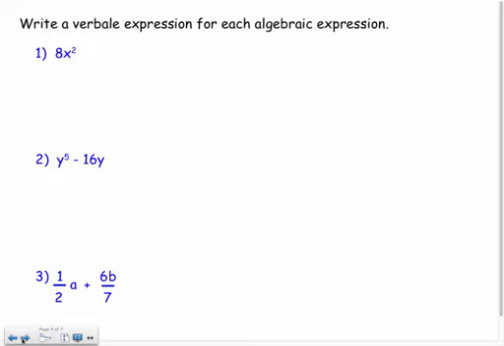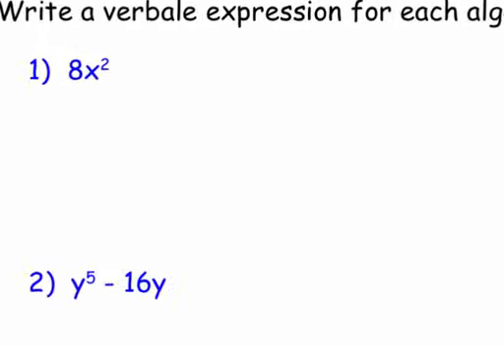Okay, because we're going to get some expressions here, like you can see right here, and we're going to write out almost like a sentence for it, a verbal expression instead. So basically, like my first one, for number 1, I have 8x squared, okay? Well, how do I read that mathematically? What operations are going on in there? It looks like I'm taking 8, and what am I doing with that x squared? What operation is in between here? Well, it's really multiplication, isn't it? It's 8 times x squared. I could also read that as 8 times x to the second power. Right? There's numerous ways to read exponents.